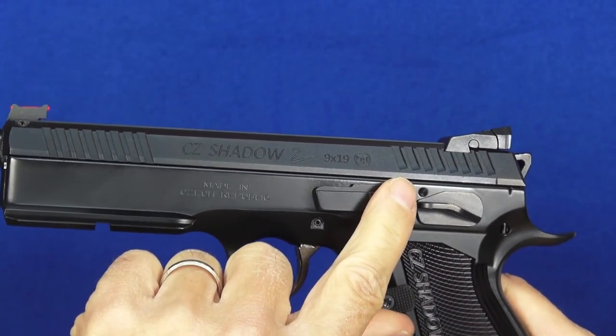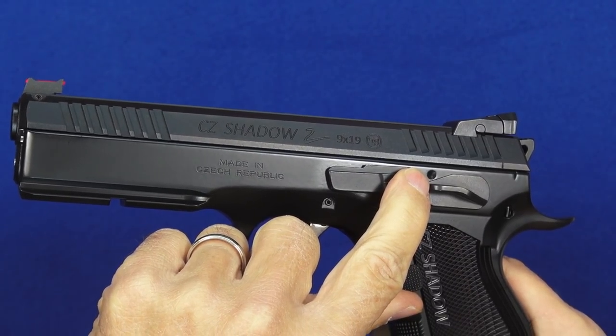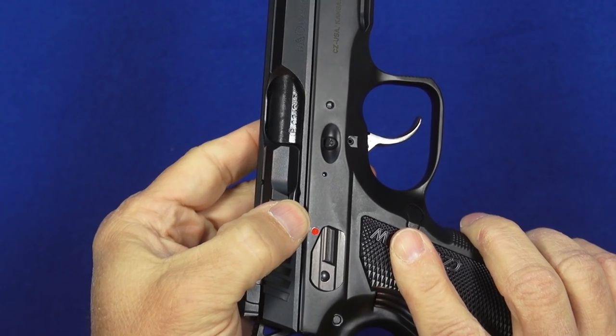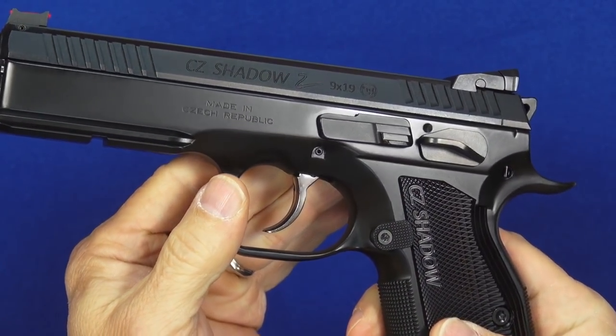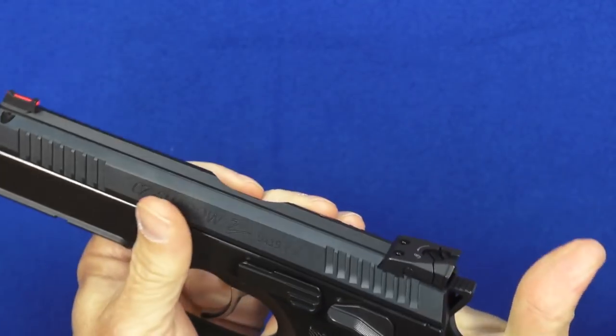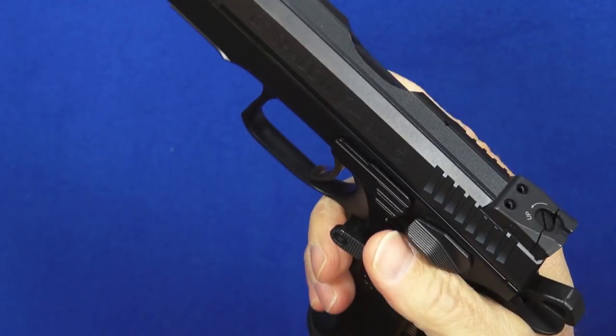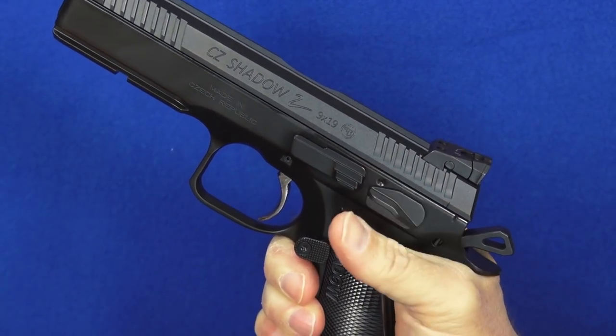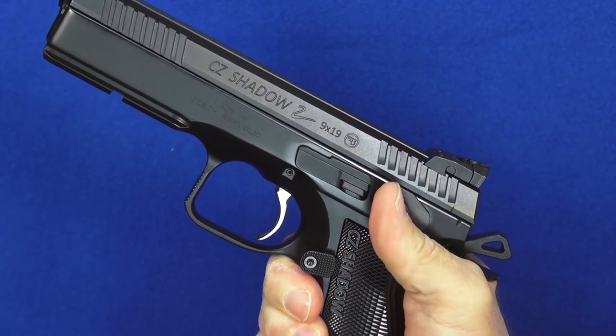Along the way, we lost the little red dot on this side. It literally fell out, so it did look like that, but now we don't have a red dot. But this safety is much better for manipulating, particularly if you want to use this as a match gun.